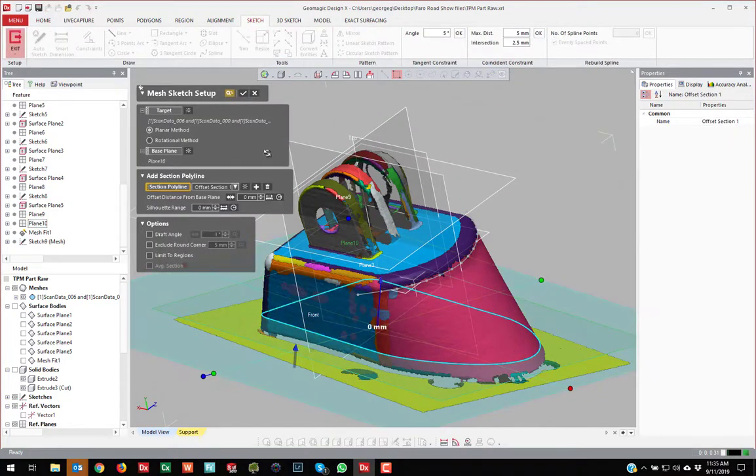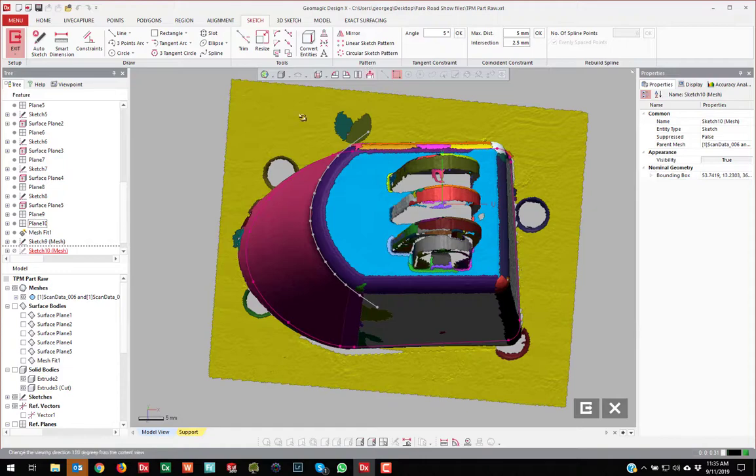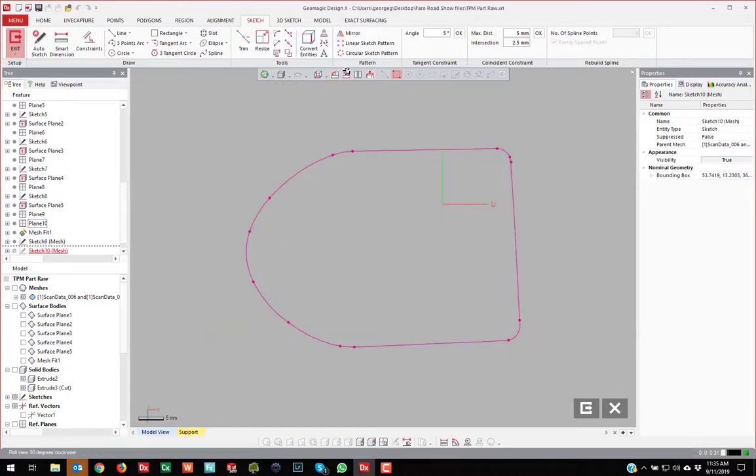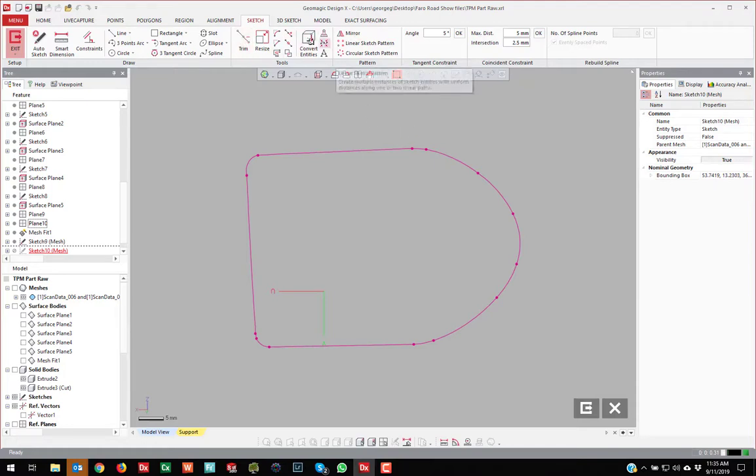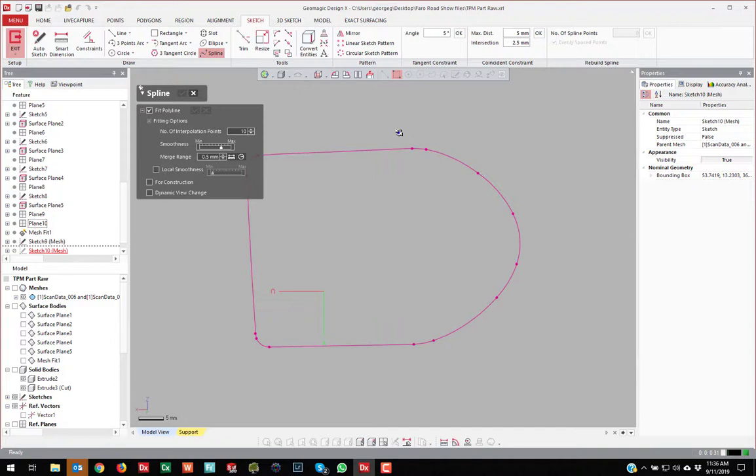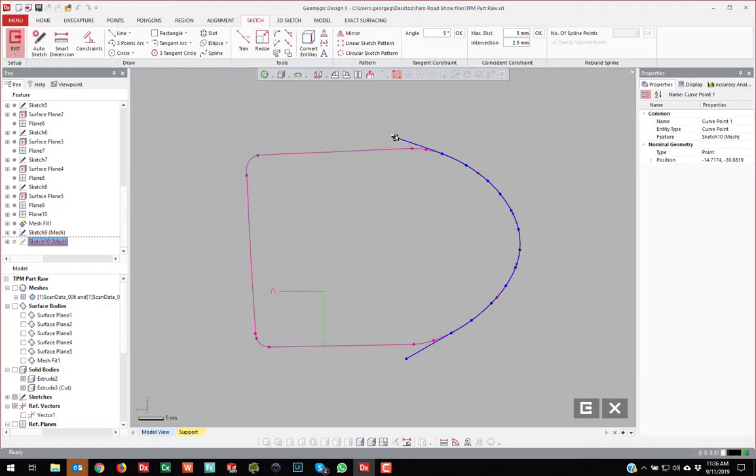So if I come over here and do the same thing on this side, and then go ahead and hide my mesh, I just like to draw it this direction. I can come over to that same spline tool, and I like to overdraw my splines to make sure that the CAD surface is extended far enough to trim to the surrounding CAD surfaces. So that's why I'm taking that approach. And you'll see that this is tipped up a little bit, so let me just pull that down. And then do exactly what I did before, where I selected that and then say 15 evenly spaced.